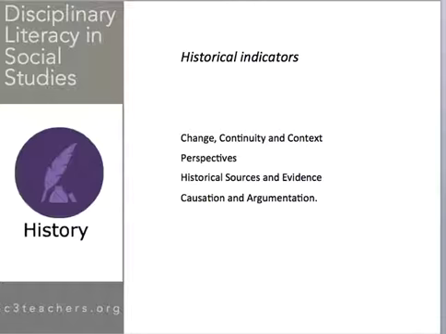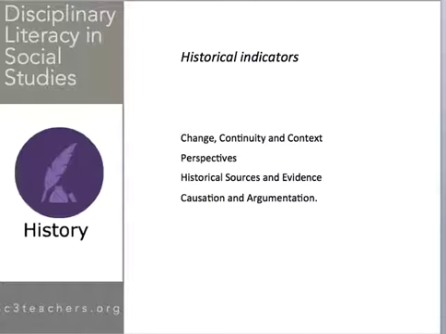The other thing to note, and this is a reminder and we'll see this a lot as we go through this video, history is tool-focused as represented in the C3 framework. This is different than and distinguishes history in the C3 from civics, economics, and geography, which are mostly conceptual in their focus. A majority of the indicators in the history strand are tools-based, while a majority of the indicators in each of the civics, economics, and geography strands are conceptual in focus.